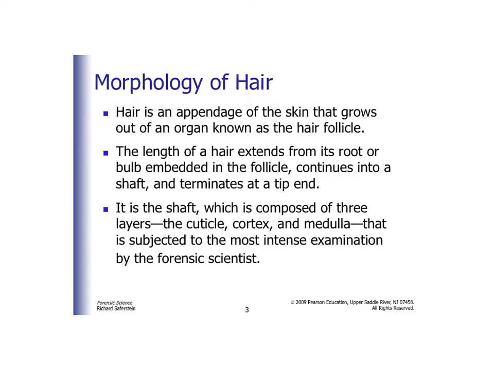And the shaft, which is the bulk of the hair, has three parts. I do want you to know these three parts: the cuticle, the cortex, and the medulla. That's what you typically see when we look under the microscope later today. If you slice the hair in half lengthwise, those are the three parts you'd be able to see.